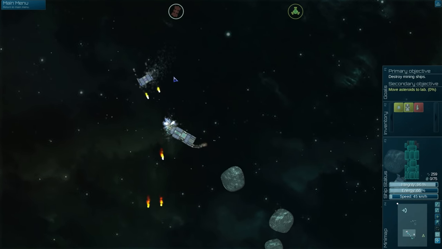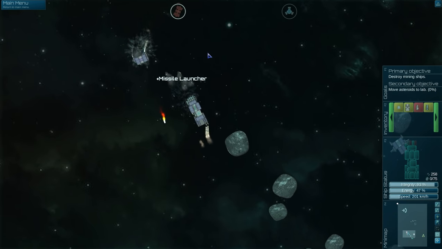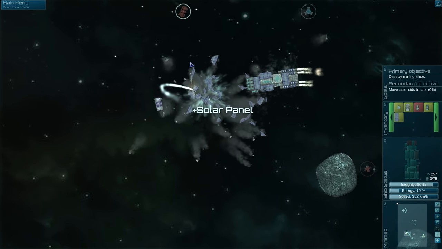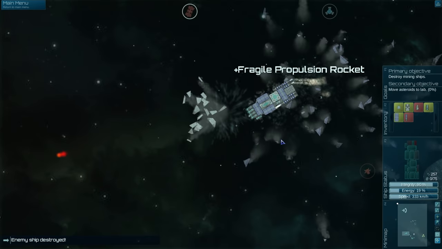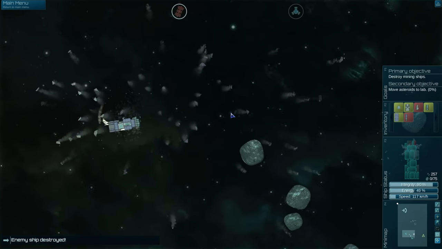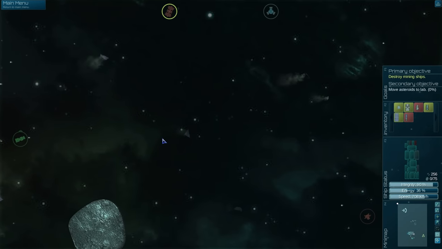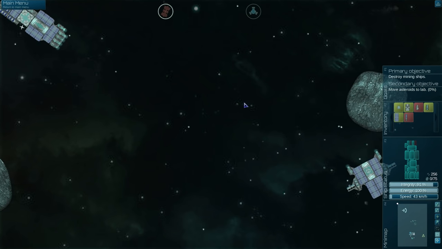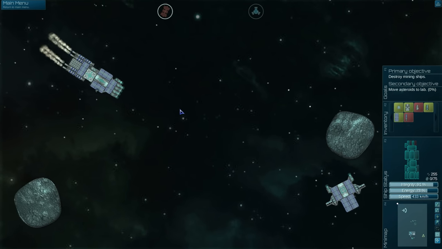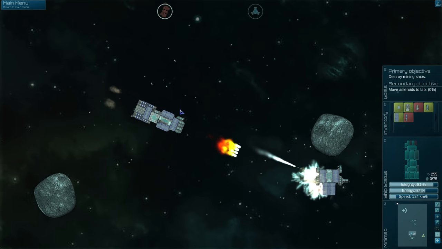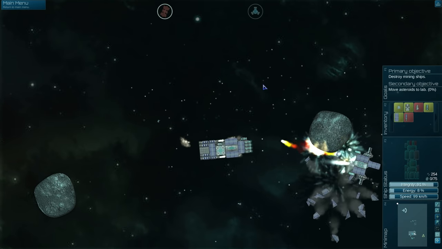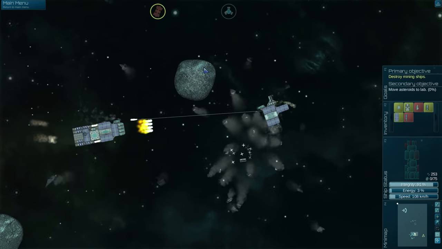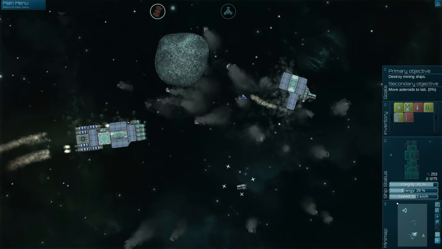Uh-oh. And my missile launcher got shot off. Okay, but his weapons are down. And an extra solar panel. Pretty good. I gotta play a little bit more cautious than I normally would, because playing on harder difficulty with their 150% increased damage, it's tough. This guy's got projectiles, a little bit of armor on him, 4 solar panels, he's got a lot of power. Not really moving. I think that asteroid has confused him a bit. And we've already picked him apart.